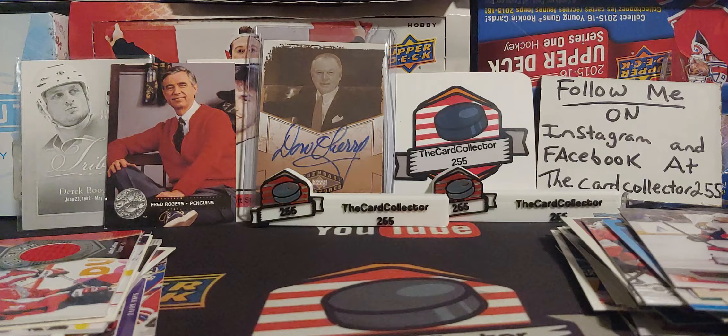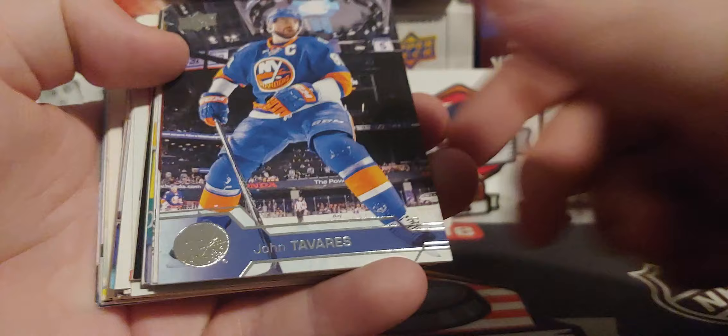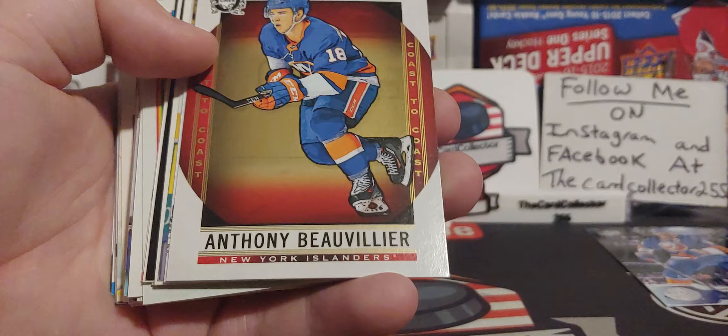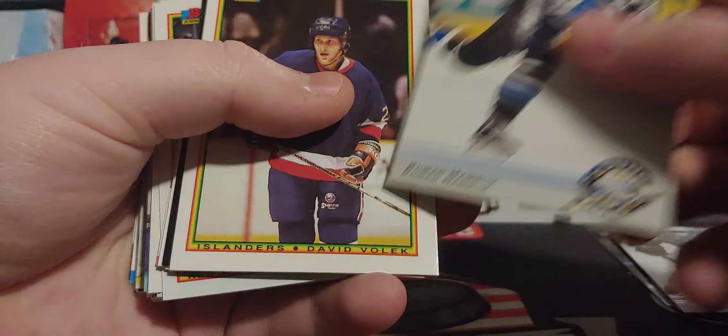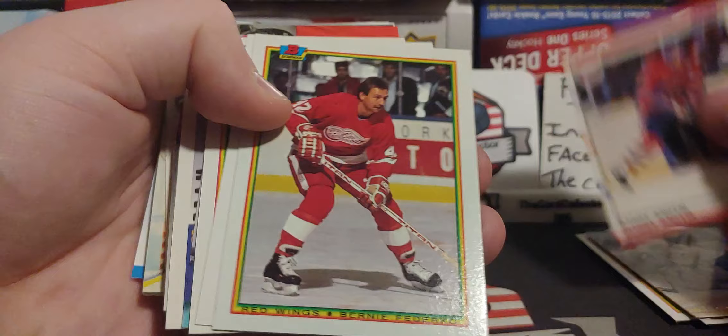Last pack — let's see what we got here. If you guys enjoy it, go and buy some. I recommend these for four bucks a hit per pack. The only problem is people can pack search these because you can see right here that it's a jersey card. My friend was telling me about it — there were stick ones, and he got a jersey card from Trilogy, he thought it was a patch. Roman Hamlick — that's a young one, we'll toss that aside. There's a rookie of Chris Pronger, that's kind of cool.